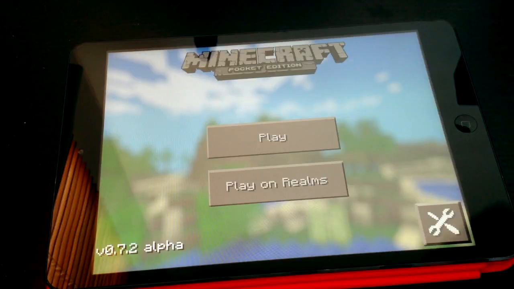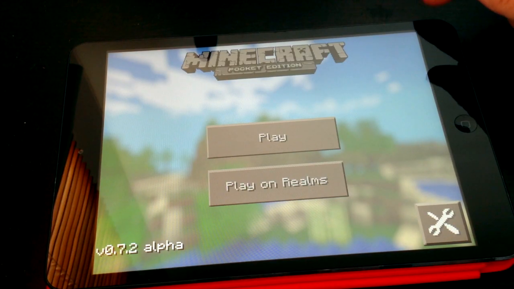We had a few questions on our Minecraft video, which I'll link to below, about Minecraft Pocket Realms, which is the online multiplayer service for Minecraft Pocket Edition. So I thought I'd make another video to explain a few more of the features in a bit more detail. There's also been an update recently, I think it was yesterday, to the service, so it's a good time to check on it and see how it's doing. So let's have a look.